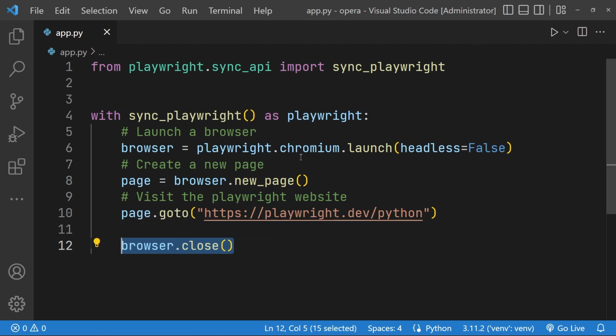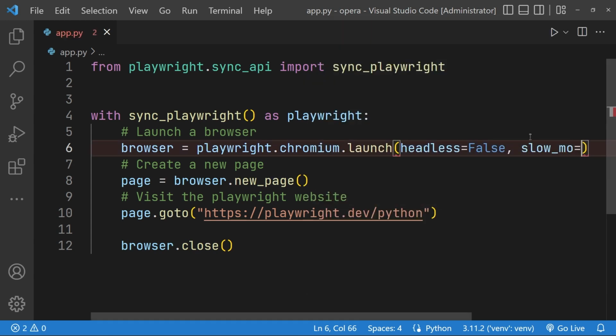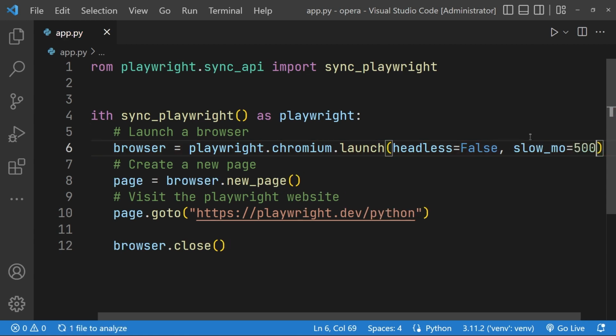So if we want to have the browser stay on for a while more, then what we need to do is set another argument called slow_mo. And what it does is just slow our execution time by the number we have specified here. So let's say I slow the execution by 500.